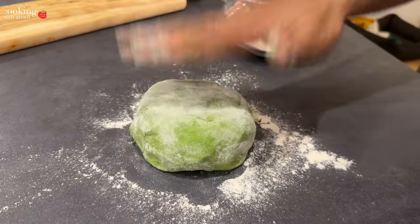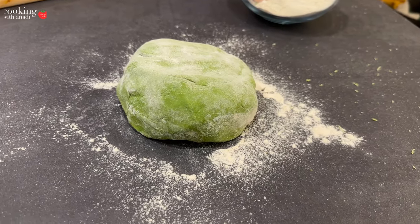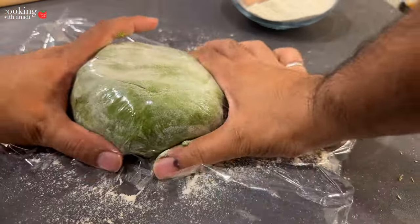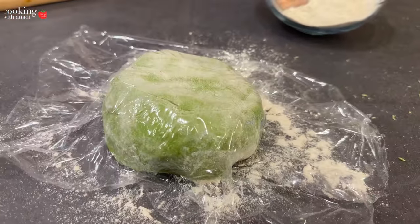Now we want to let the dough rest. We just put a lot of energy and heat into it, and if you try to roll it out right now it will tend to spring back. We want to make sure it's relaxed so that it doesn't spring back, stretches out easily, and that will ensure the softest parathas. To actually make them you need a tava pan — if you don't have that, get a cast iron pan — and get that heated until there's a tiny bit of smoke, so get your fans on.